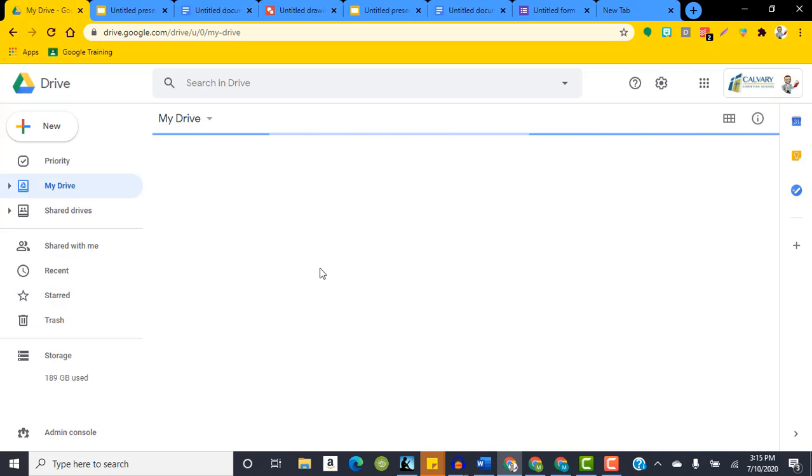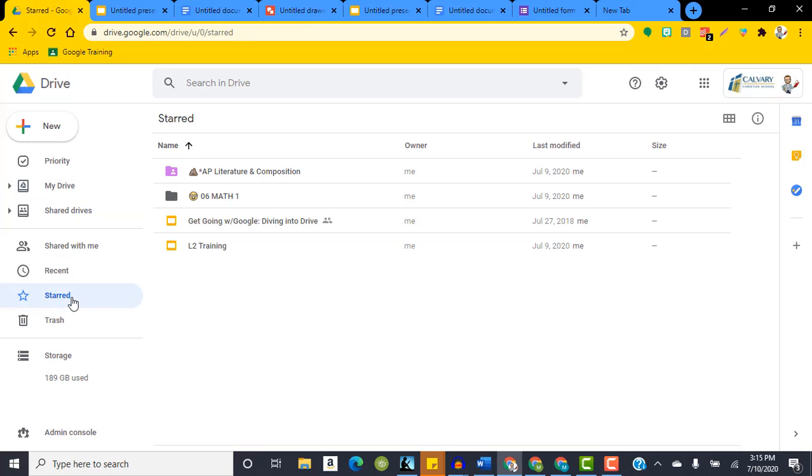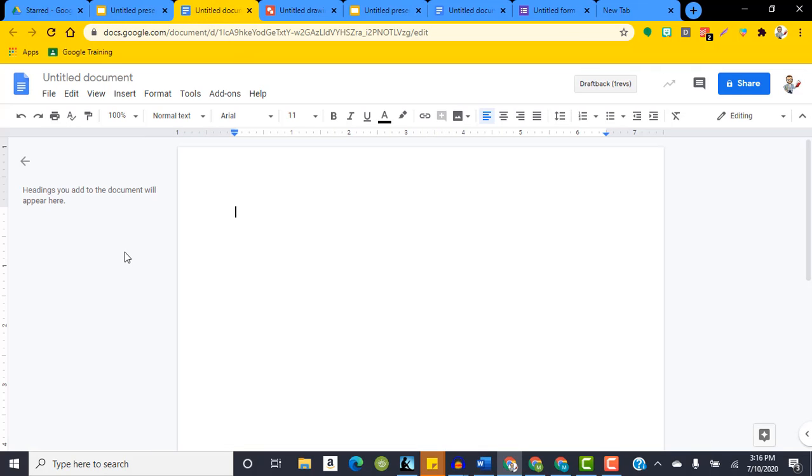Now notice it did not take it out of my drive. It's not like I'm moving stuff around. It will always be in my drive still, but it's also in my starred. It kind of gives another shortcut within this just to help us organize our files more. Now the cool thing about this is if you're in an individual file, like let's say you're in this Google Doc that we created here. I have this Google Doc. Obviously you always want to give it a name, so I'm just going to give it the name fake.